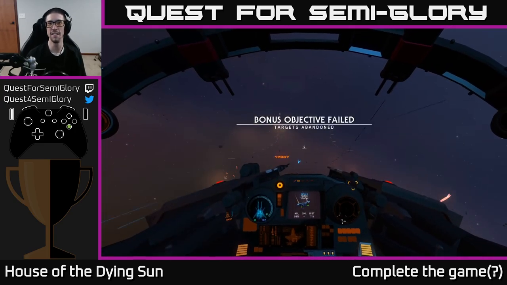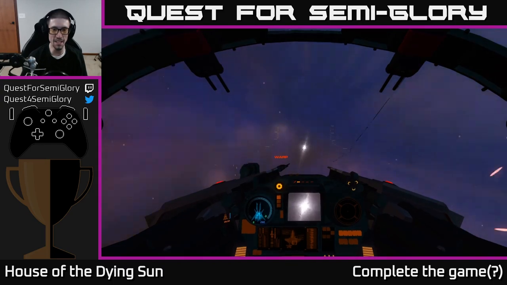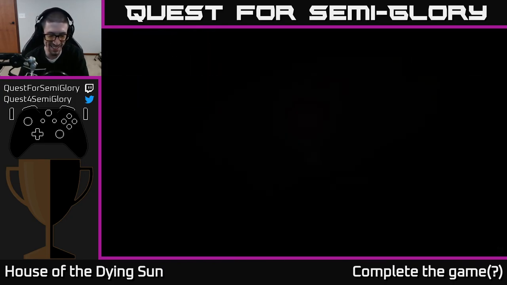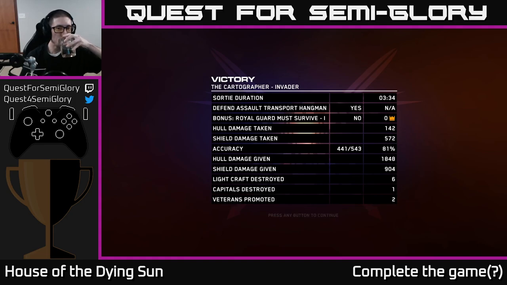Whew. Oh, I suppose we had to stick around and defend the other targets, but we were already in poor shape to begin with. 8 hull, 200 shield. Woo! Okay.